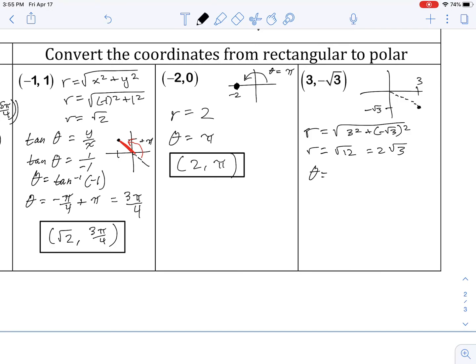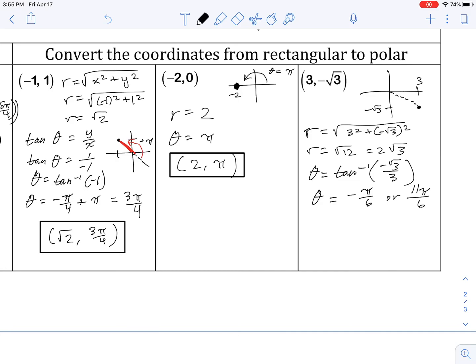We know that theta is equal to the arctangent of y over x. So in this case, negative root 3 over 3. And again, that should give us an angle in quadrant 4, which works out pretty well for us. If we just use the inverse trig function, that's going to give us negative pi over 6, or negative 30 degrees. But since we typically want to express our angles from 0 to 2 pi, we could also write this as 11 pi over 6.